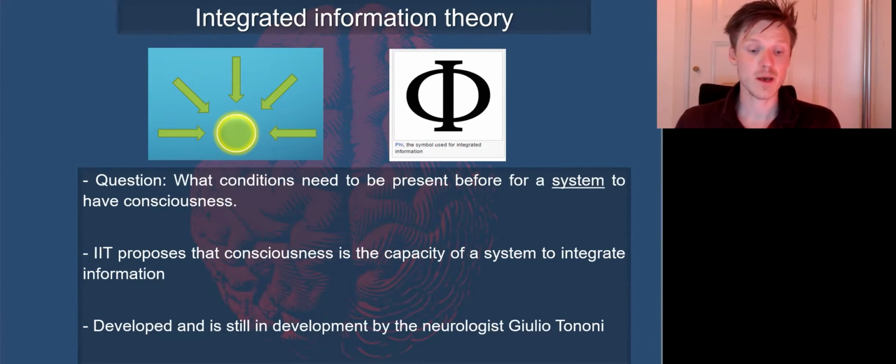And it's also important to know that IIT is a well-structured theory in how it's presented, and it's intriguing, combining mathematics, philosophy, and neuroscience. Although it can be difficult to understand, so it's okay if it's a little bit hard to understand this theory. It can be a bit abstract.